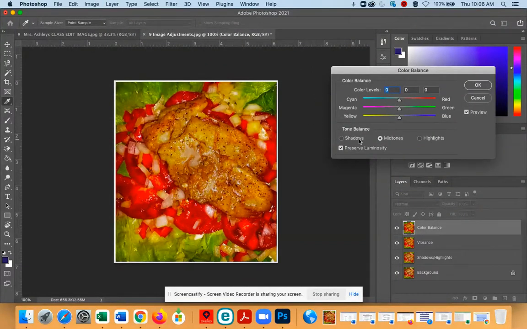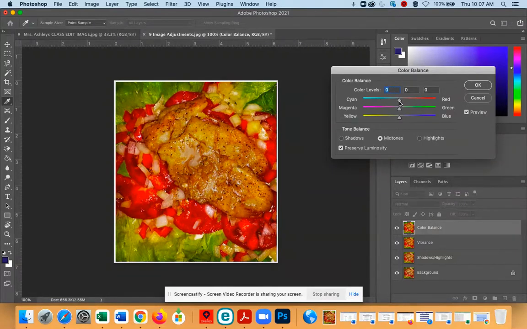So I just want to remind you that you can adjust the tone balance and the color balance all in this setting. So you've got mid tones, which is what it should automatically be set to when you open up this option. But you also have shadows that you can adjust the color of, and you have highlights. All right. So start with the midtones. And again, take the sliders to the extreme. You're like, oh yeah, okay, that's going to make everything bright red. That's not great. Oh, and cyan food is not super appealing generally, especially when it's chicken.